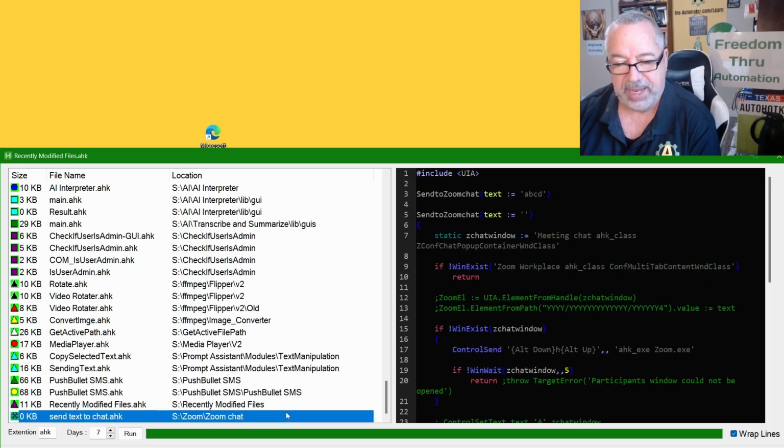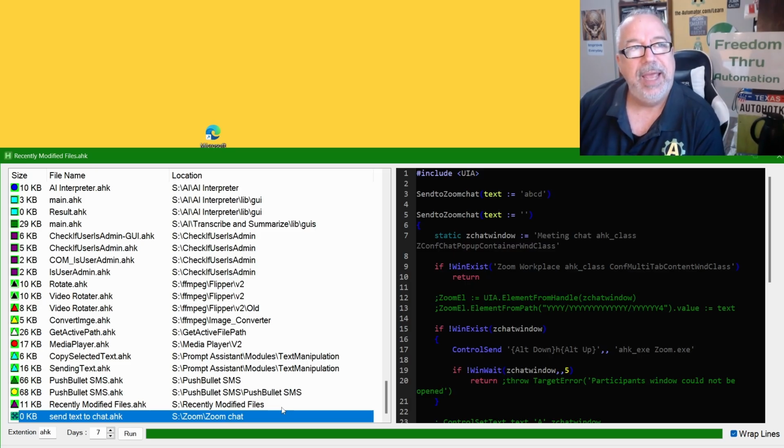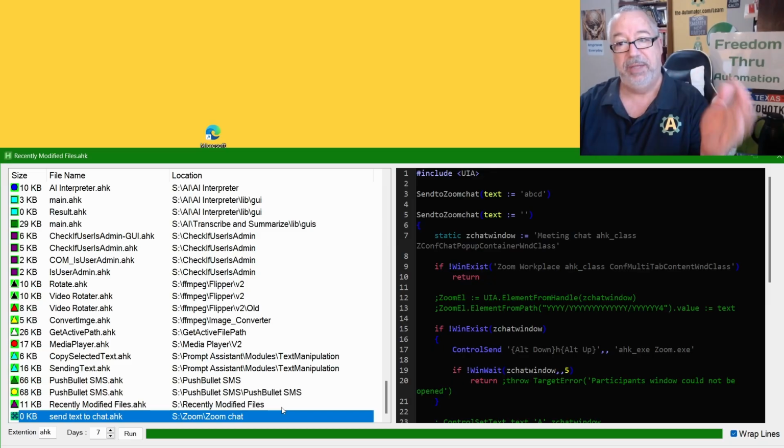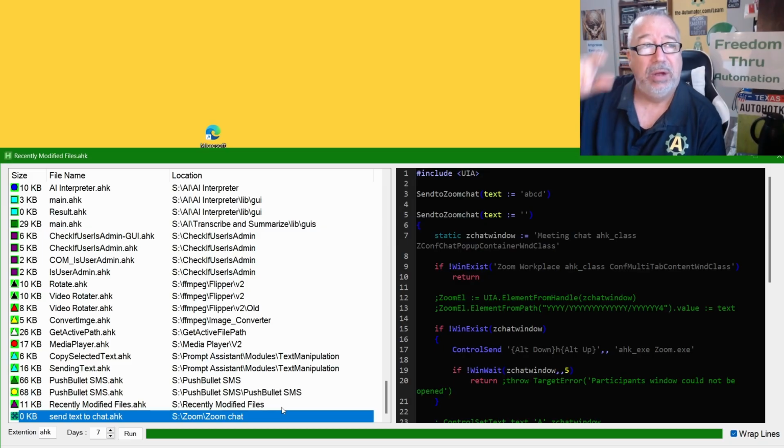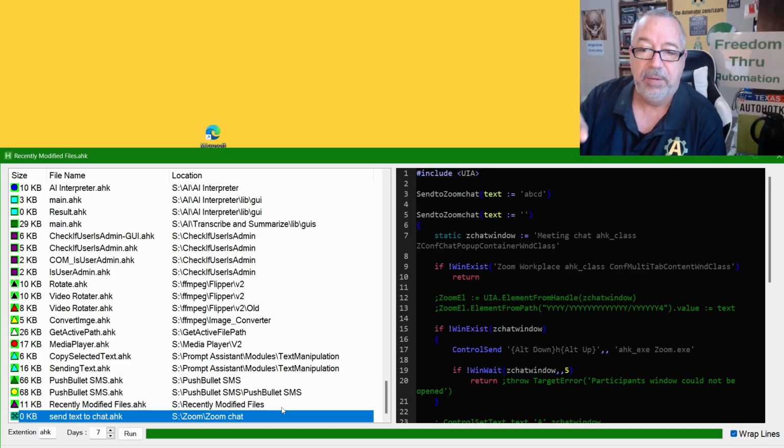Yeah, and then Zoom chat, send text. Oh, I see. So, okay. So AI translator, earlier I mentioned to Irfan, hey, it's not terrible to have it display on the screen. That means I'm the one that has to always be sharing my screen and people can't be looking elsewhere. But we're in Zoom. How about if we also automate sending the text to the Zoom chat? And with that, we're going to need UIA in order to do that. And we've automated stuff in Zoom using UIA. It's a blessing and a curse, right? But we're trying to automate sending text to that chat. Then people can have the chat auto-populated with the translation.